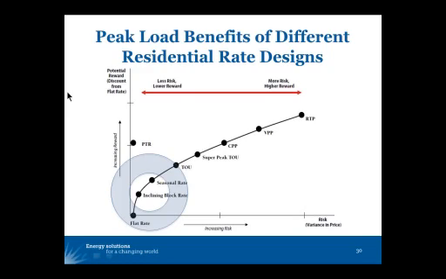Because we know from looking at the bill frequency data for the utility that about 80% of the usage in the peak months is by customers using above 500 kilowatt hours a month, we know that 80% of the usage under the inclining block rate, in those months, will be subject to that 15-cent rate, the same rate that we have on the left for the time of use rate. So we would estimate that this inclining block rate would achieve about 80% of the peak load benefits of the time of use rate.